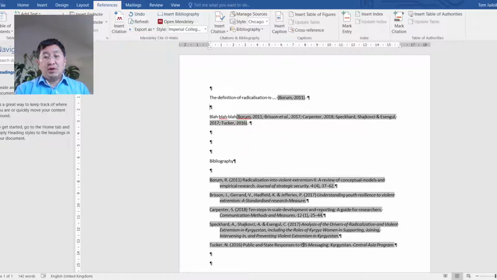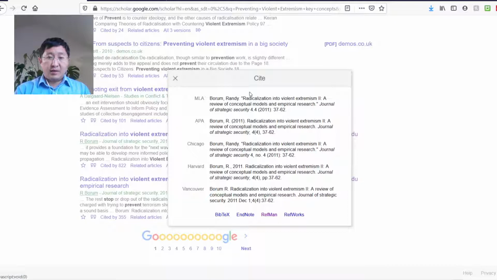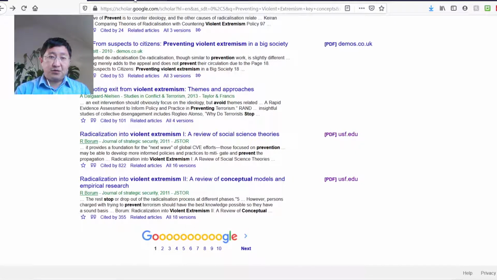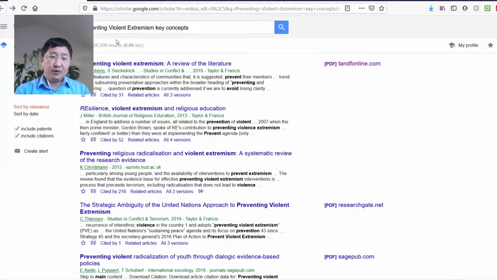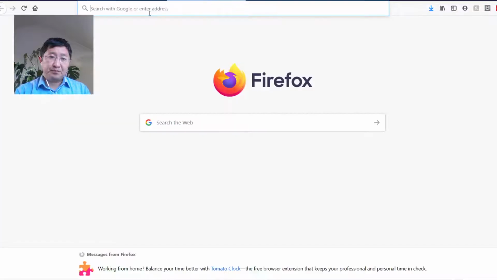The other thing, if you are not using Google Scholar, using just Google, then you will need to install something called Mendeley Web Importer. That has this ability as well.